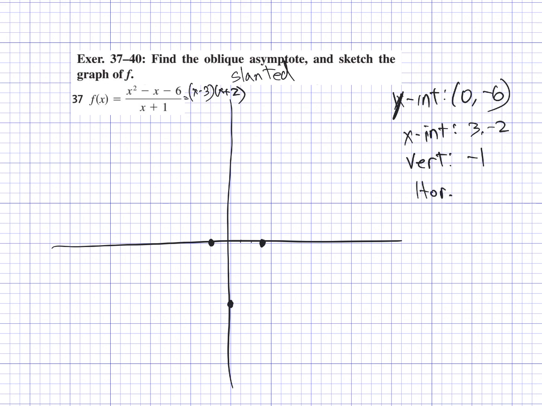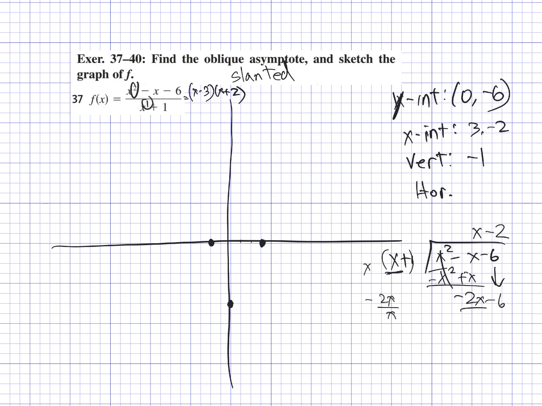Horizontal asymptote, and this is what I was talking about. The top is now bigger than the bottom one, so we have to do long division. So we're going to do x squared minus x minus 6 and x plus 1. So x squared divided by x is just x. So we multiply that through and we get x squared plus x. Subtract, we get minus 2x. Drop down to minus 6. The first divided by the first, so negative 2x divided by x is negative 2. And you can stop there. It should be slope-intercept form.